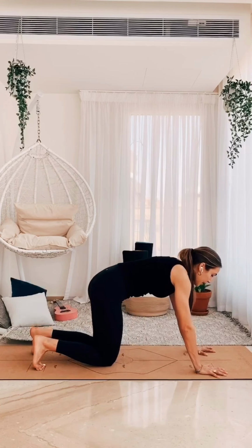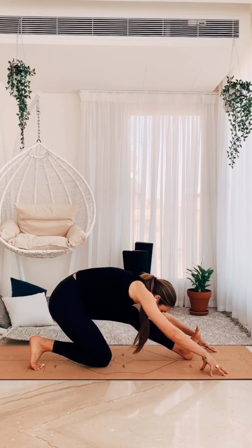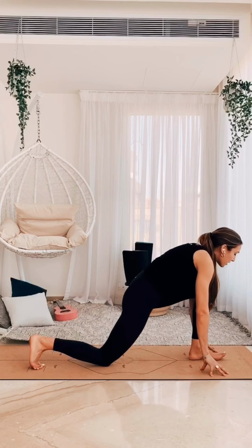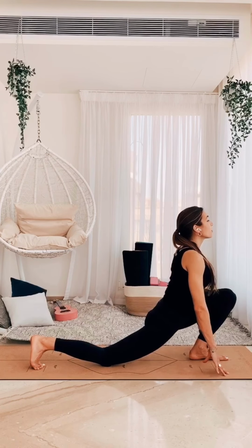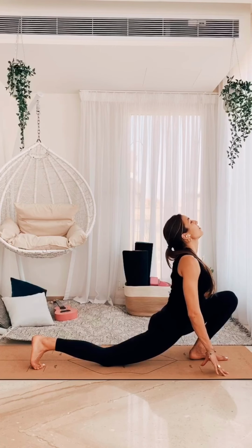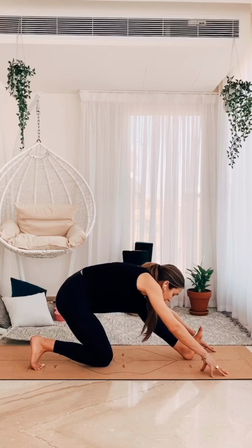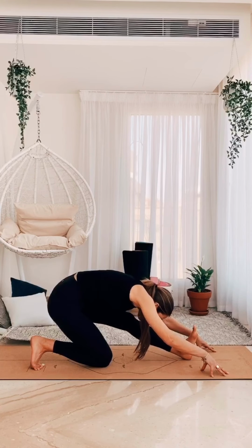Then together, inhale, open, arch, look up, press the hips forward. Exhale, pull the toes towards you, pull your hips back and melt back. Inhale, beautifully opening up, stay on the fingertips, or you can even use blocks here if it's handy and it's accessible for you. Exhale, round it back, pulling the left hip back, squaring the hips and melting your heart towards your knee.